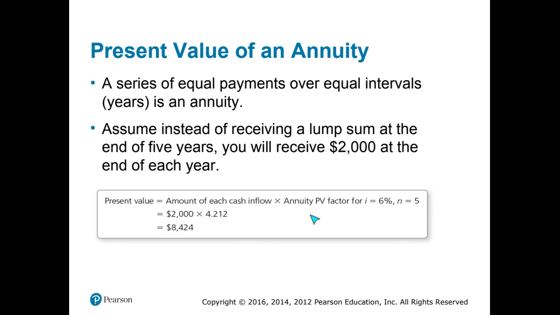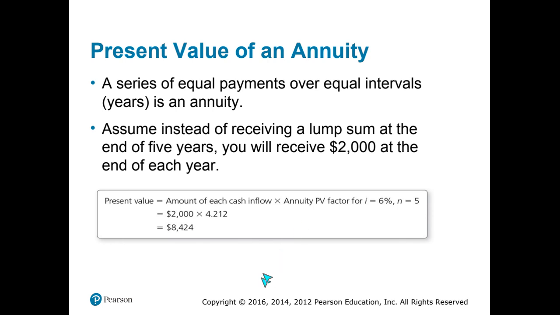Just keep that in mind, because there's two different tables in the book. Depending on what you're looking for, that tells you what table to go to. And these amounts are different. If we go to period 5 at 5%, on the first table, that's 0.784, but on the second table, that's 4.3. It would give you a very, very big difference if you were to use the wrong number. So make sure that you double check and ensure that you're on the right table based on the problem that you're answering.